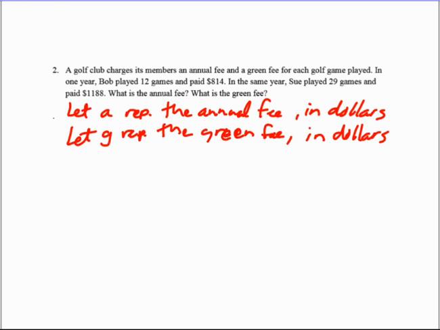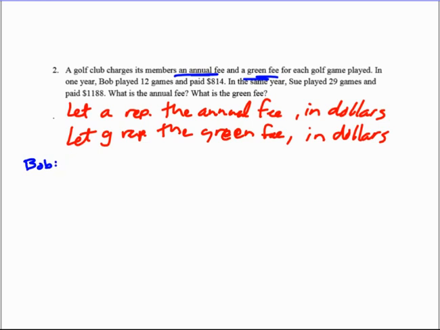If you're not a member, maybe your green fee would be a whole bunch more money, or maybe you wouldn't be allowed at that club because it's a private club. Different clubs work differently. Anyway, it's important to know because some people wouldn't know what a green fee is, so they wouldn't understand what we're talking about. It's important to understand the context of the question. So instead of saying 1 or 2, we can call it Bob. What would Bob's equation be?